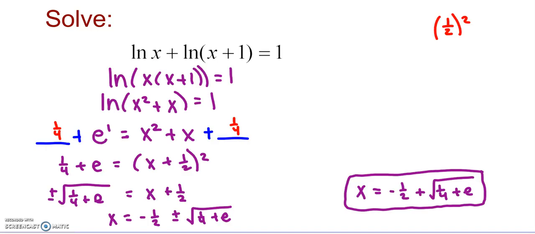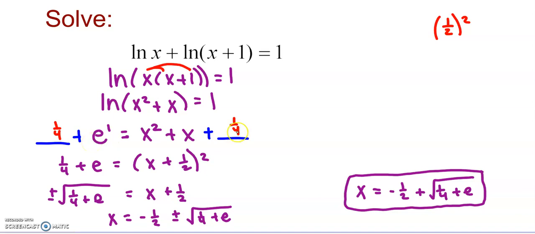Okay, so the first couple steps are pretty basic, right? So I'm going to condense the natural log, I'm going to distribute the x, and then I'm going to put this into exponential form, which is what you see here in purple. Now, if I were to get this all to one side and set equal to 0, obviously having that e there is going to make that difficult to factor.